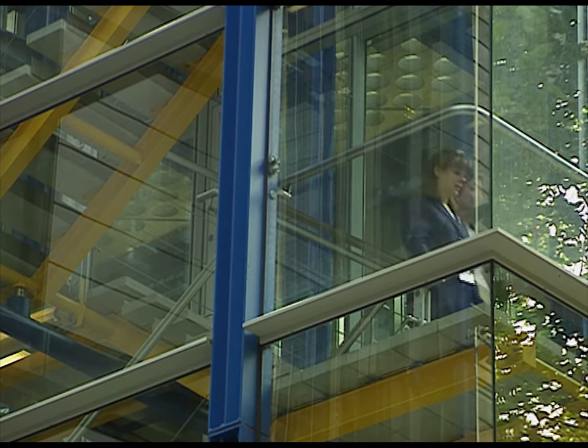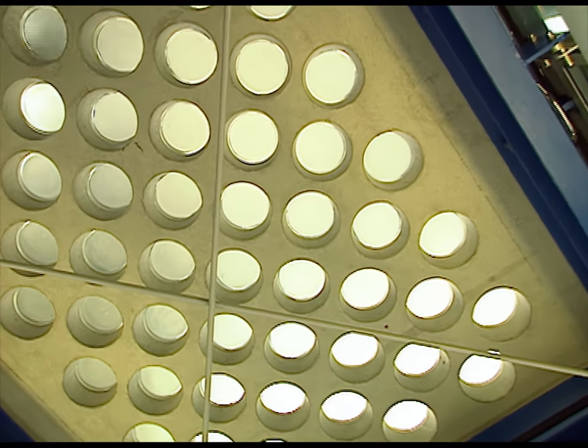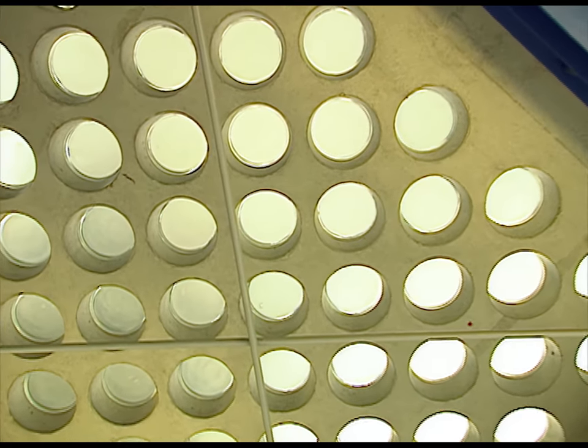The overall appearance will be striking. Certainly, they're quite unique in the way that they look. You'll be able to see the shadow from people walking beneath. We're extremely proud of the workmanship that we've achieved, with a very high standard of finish that, when installed in the building, people will look at and it'll be admired.